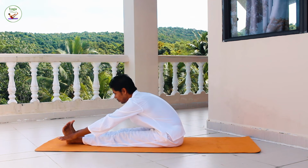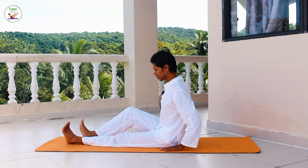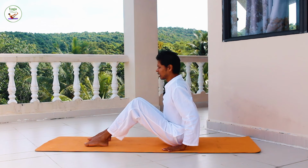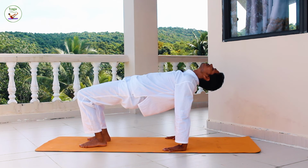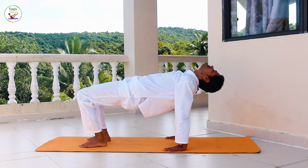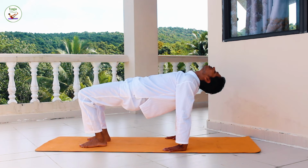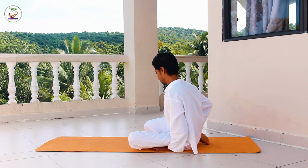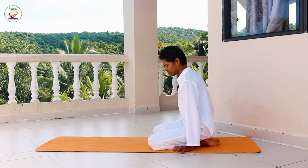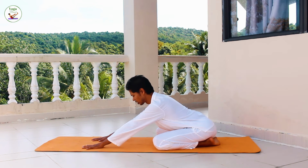And inhale, reach your arms forward, up, and down. Bring the hands by the side of the buttocks, feet flat on the ground, then inhale, lift your hips up, head back. Exhale down and go back into Vajrasana. And open knees to go into child pose. Inhale, exhale all the way stretched out.